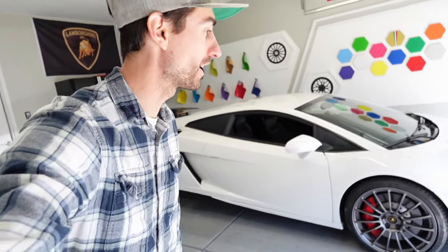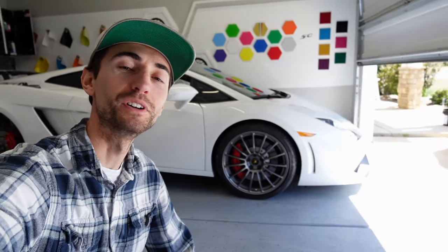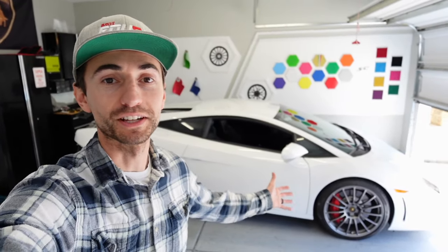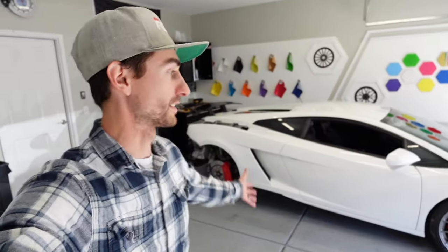Lots of progress has been made. Got that new side skirt on, the whole front end is all back to normal. The crazy thing with this whole project, 99% of my ownership with this car has been rebuilding it. You know, day one, we drove it 11 hours home. Day two, filmed the video with it, didn't really drive it most of the week. And then Friday, went to the track and that was it. So for me, I have seen this car 99% of my ownership in pieces as a project. So to see it already looking like this is so surreal to me.